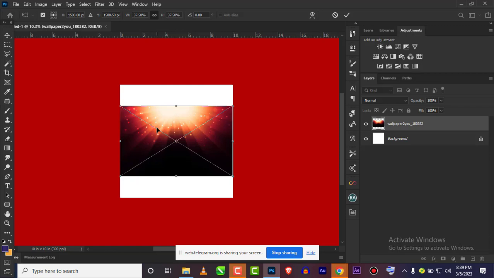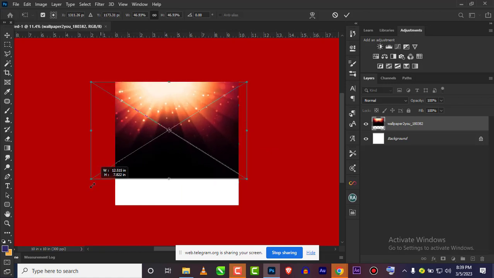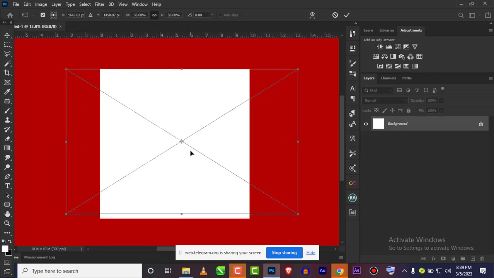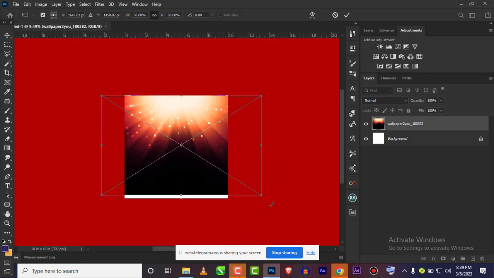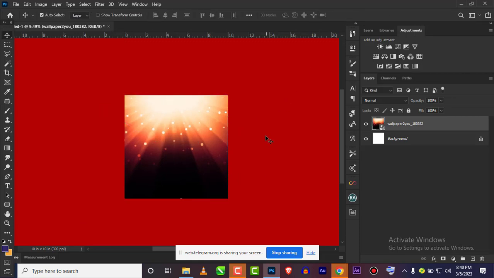All right. So after you have done that, then what you are going to do is bring in the background that you are going to use for your work, so that we can blend the background. You can drag the background.